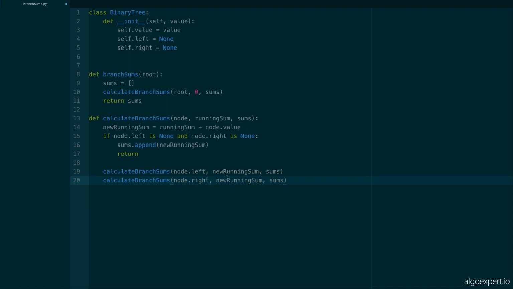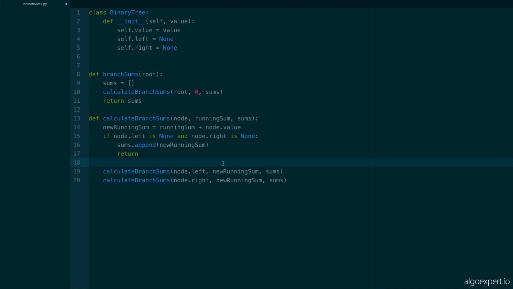So very easily, you can see here, this is the beauty of the recursive algorithm. We can just recursively call the same function on the 2 children nodes, the left one and the right one, and we just pass the new running sum, which has now added our current node's value to these recursive calls, as well as the sums list.